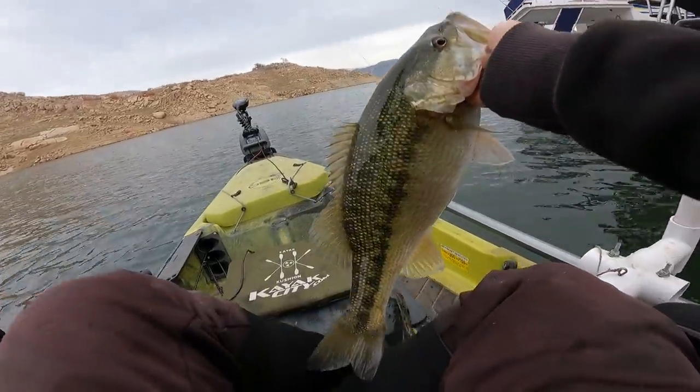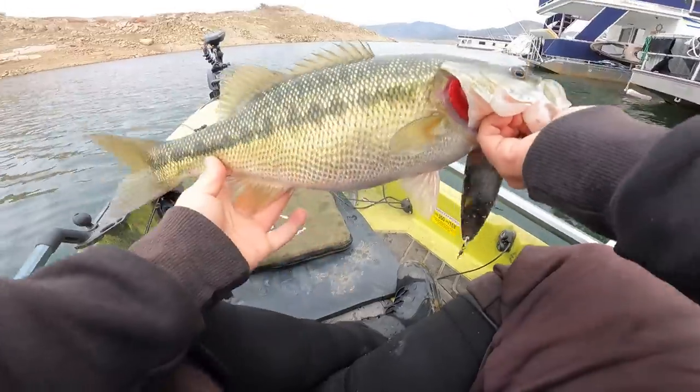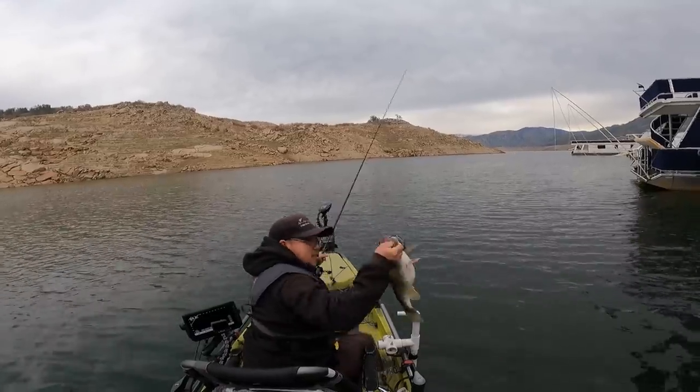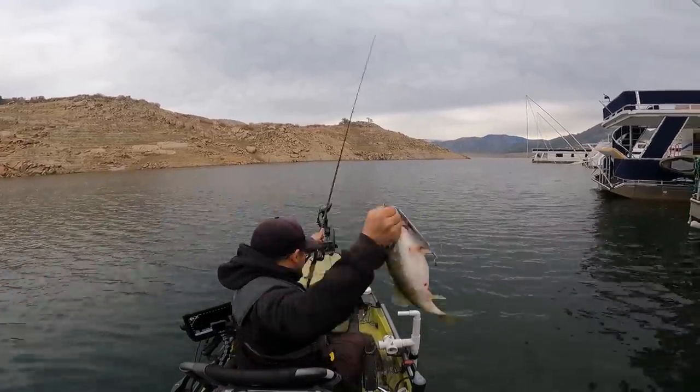Look at the size of that spot. Big old spot right there. It's a good one for Pine Flat. Good one, man.